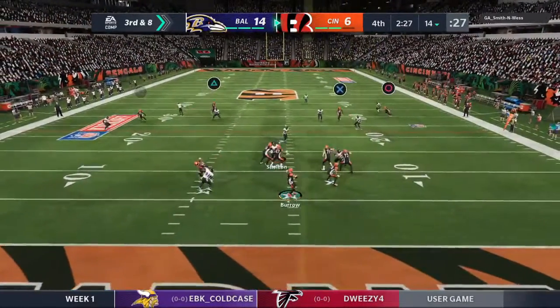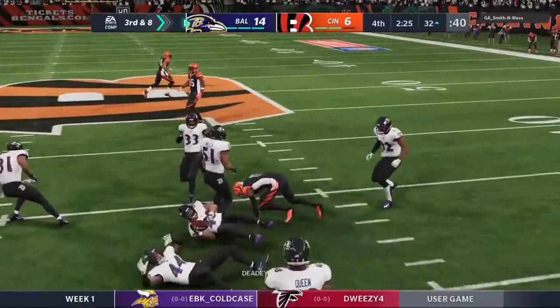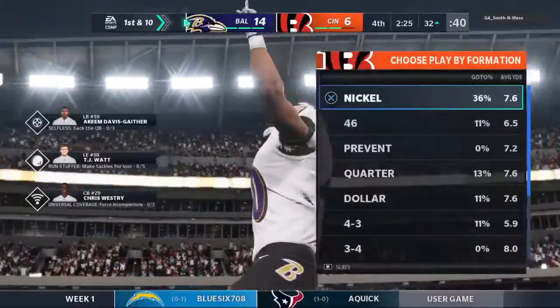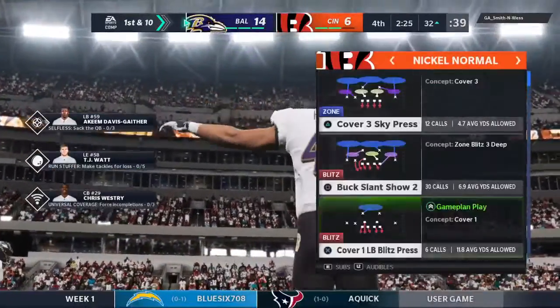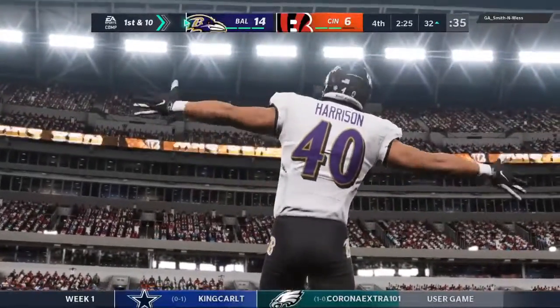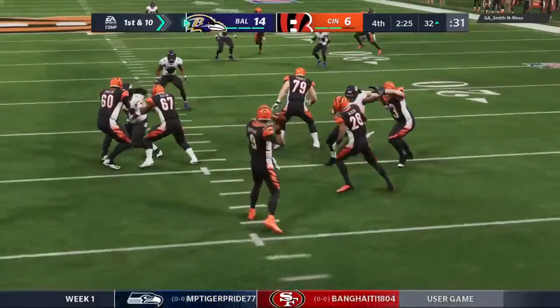On 3rd down, Burrow. And, a crusher there as it's intercepted. Picked off near the 32. I'm not sure I'm absolutely crazy about that play call there. I mean, it's only a 1-score game, so is it really time to go bombs away and try and make a big play? I think you can take some underneath stuff and still move it downfield.